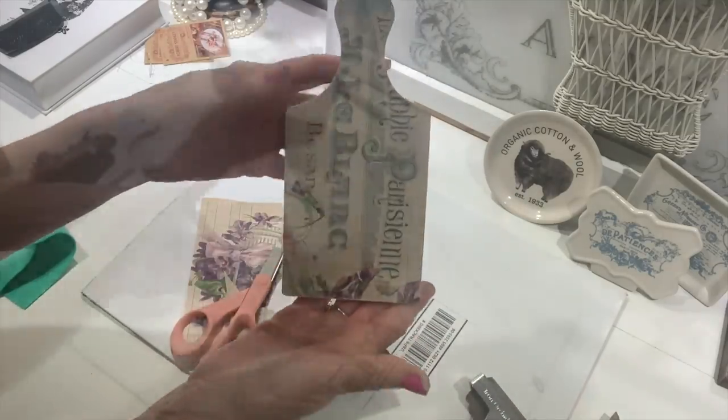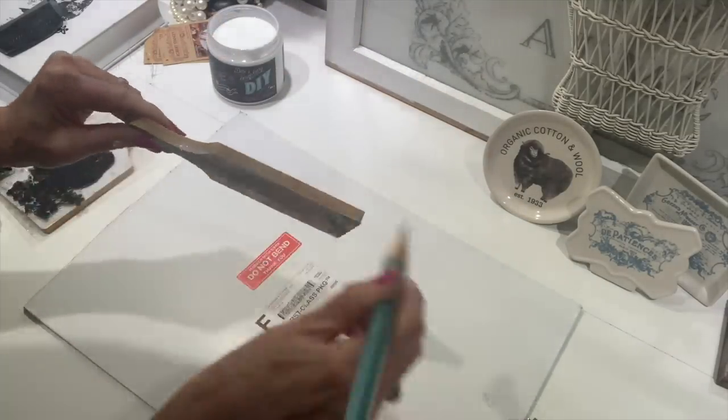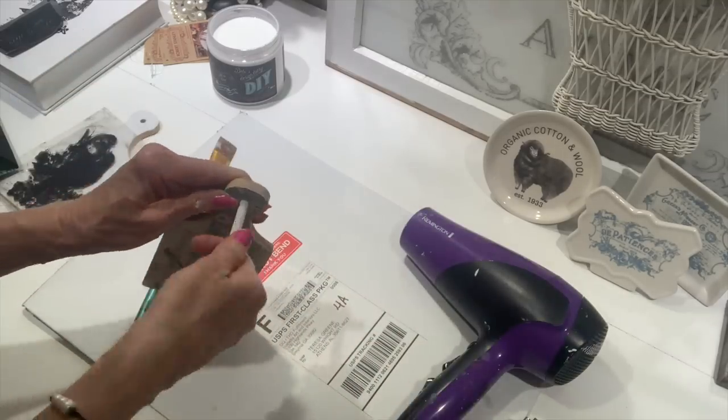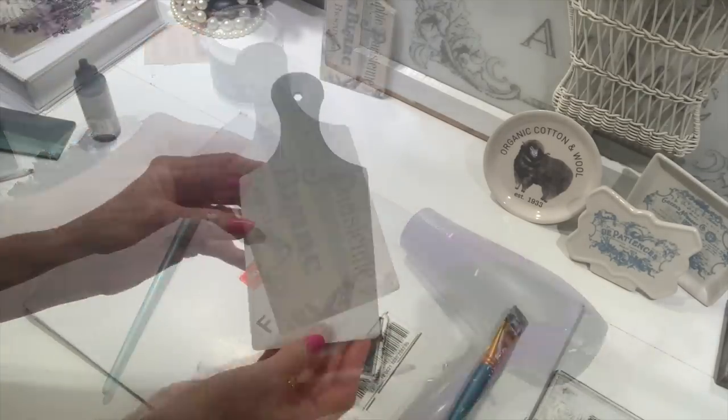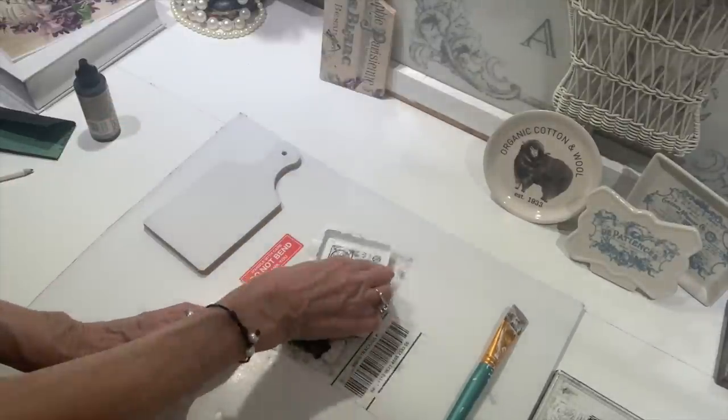And just kind of make them a pair. And on these little cutting boards, just like the little ceramic pieces I just did, I went over them and I sealed each one on the top and also around the sides. Just poke back through the little hole. Now let's work on the other one. The other one I'm going to leave white like I painted it.